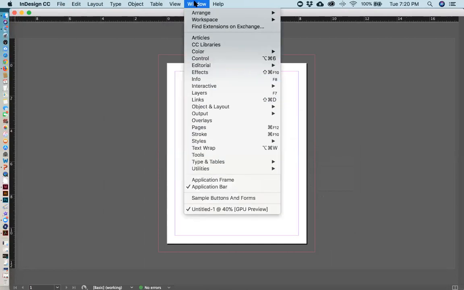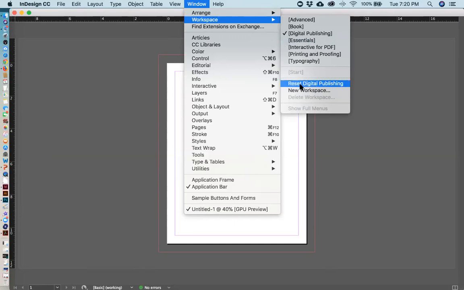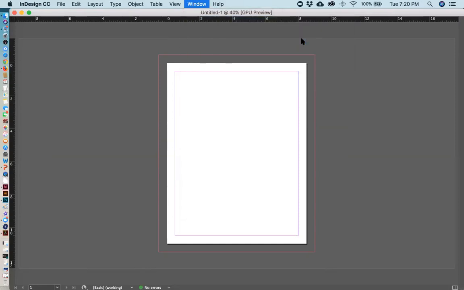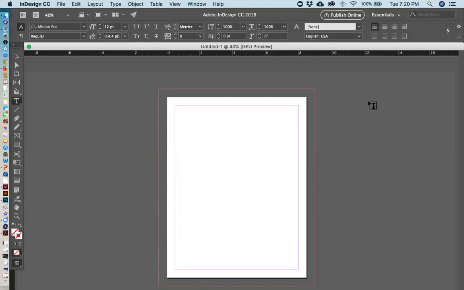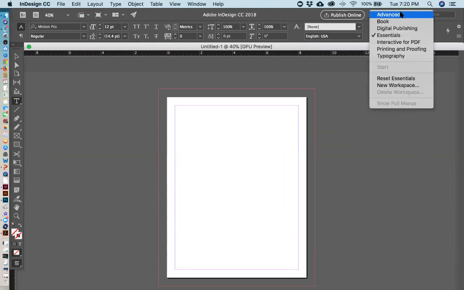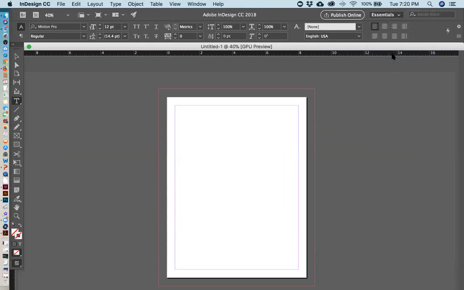All right, so I just want to get my workspace here set. So let's go to Essentials real quick. There we go. Okay, so the Essentials is basically the essentials of what you would need in InDesign. What should come up, and I'm not quite sure why mine's not coming up, are panels that are essential for working in InDesign. Let's go to typography real quick and show you.